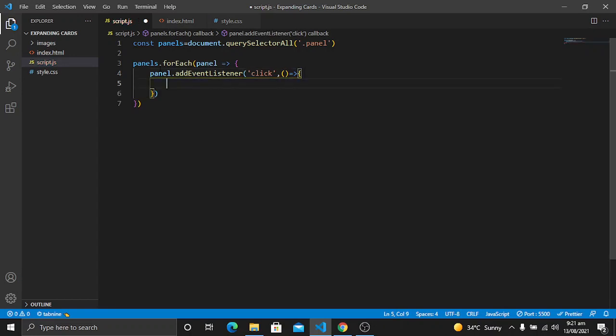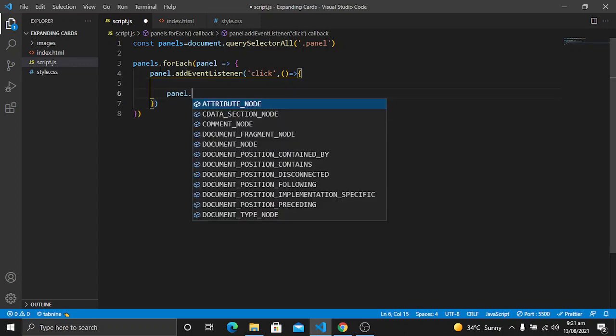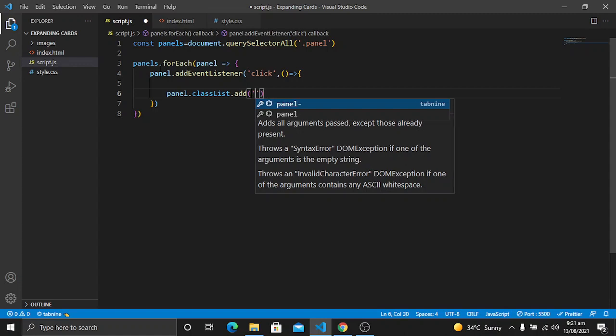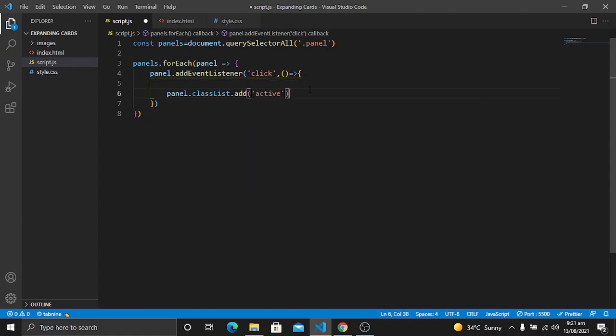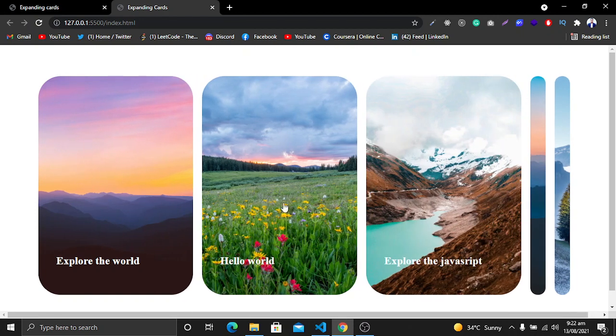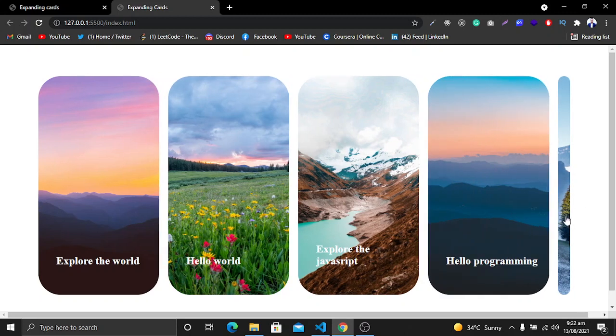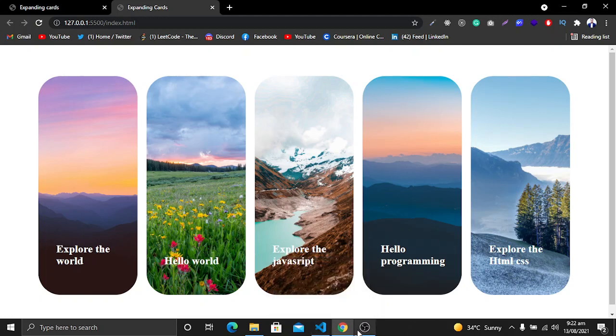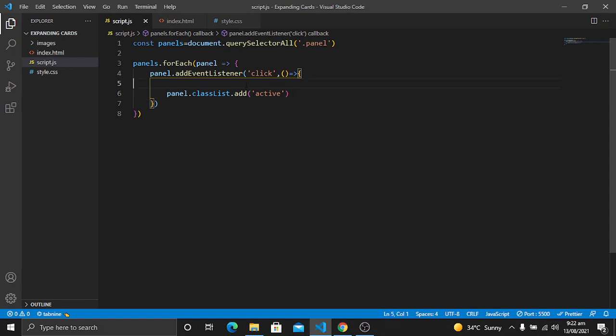So when we click on an individual panel, what do we want to do? We want to add a class of active to that panel. So I will add a class of active, and we also want to remove the previous active. Let's test our logic first. Now when we click, as you will see, all of these panels become active on which we are clicking, and it's not looking good. So when I click on one div, I want to remove the active class from the previous one. For this we will write a function of remove active class.